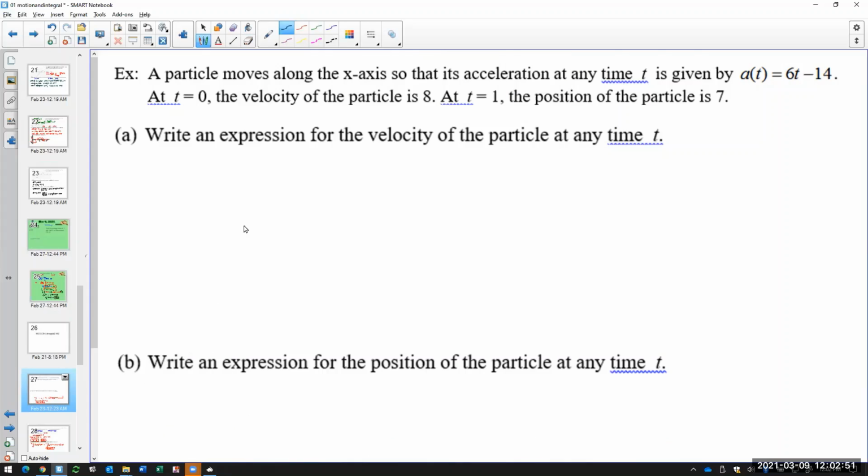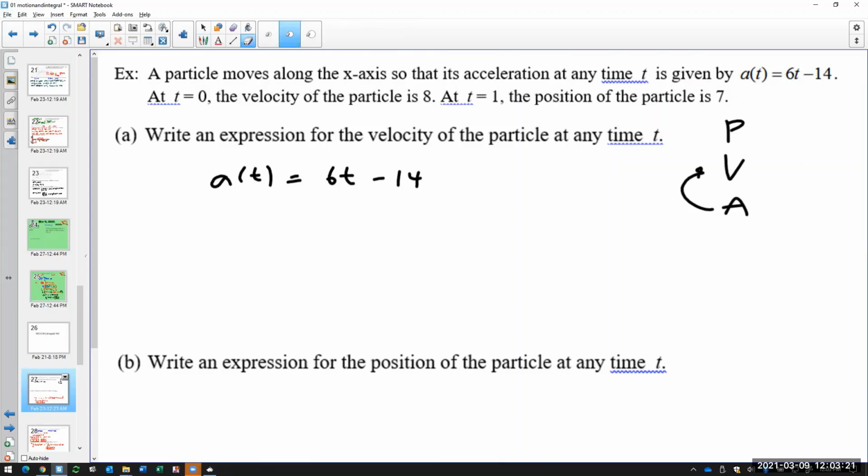So here we go. You have acceleration, and here's the function for acceleration. And you want velocity. You have acceleration, you want velocity. Think PVA. What operation? Antiderivative. The most intuitive way to do it is actually with Charlie, taking the antiderivative. You could also do it with the first fundamental theorem of calculus, which I've done with you. But let's just do this because this is going to be the most intuitive, and this will also help you for your quiz. The first fundamental theorem of calculus will also work.